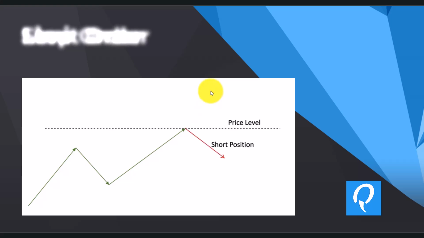Now let's talk about limit order. As you can see, our graph is a little bit different. The price was developing and shaping similarly, but after it reached the price level, we expected the price to bounce from the price level and get back. It means that in this case, the short position will be opened.